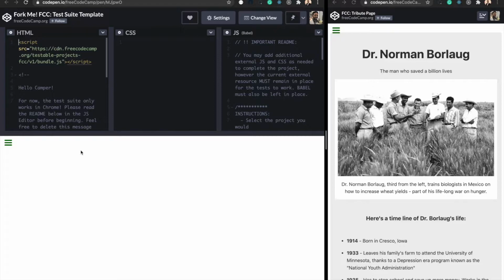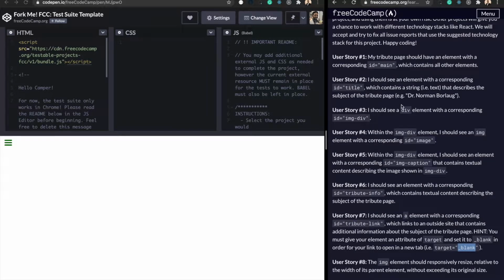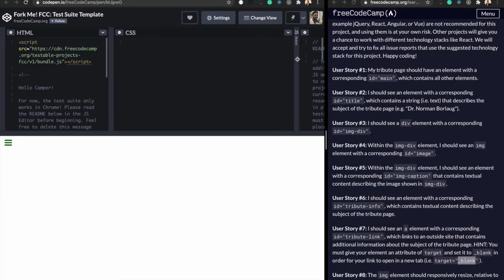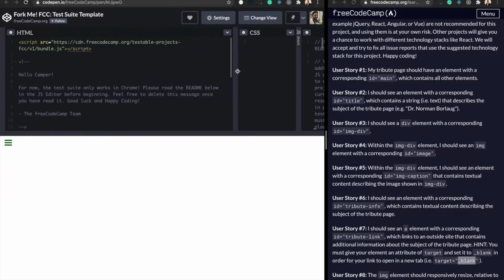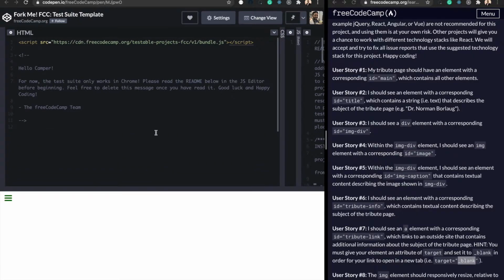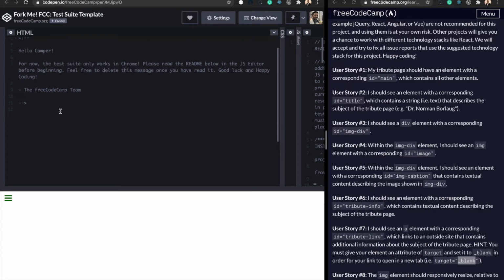Here we open the CodePen where we are going to write our code. I already listed all the user stories that we have to do, and I will start right away typing down the code. So I'll drag here this area of JavaScript. We're not going to use it, and I'll also drag the area of CSS. We're not going to use it for now, at least, just to have more space where we can write the HTML tags or code. So let's start here.